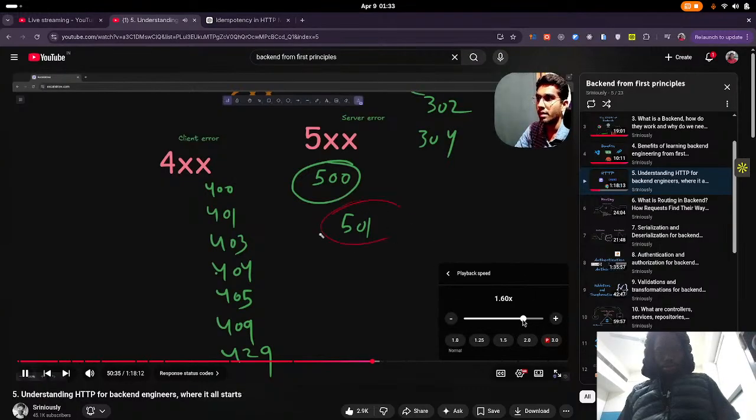So that's when we add a 501, which means currently it is not supported. It might be in the future, right? So we are trying to get that intention through to the client, so that it is not implemented yet.